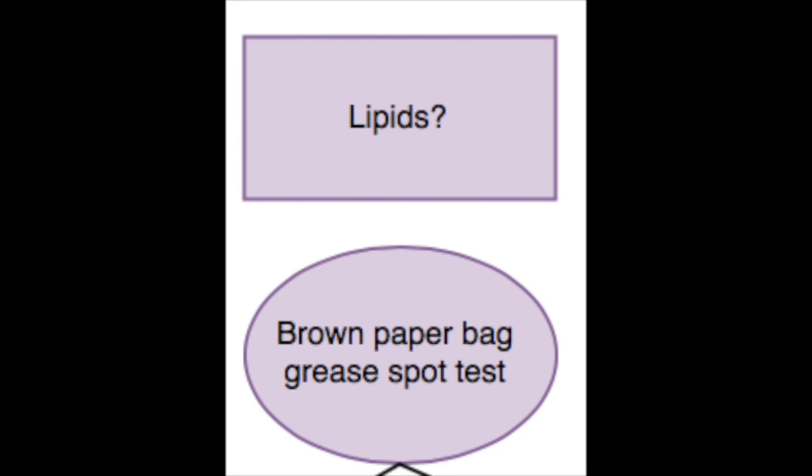To test for lipids, construct the grease spot test or the Sudan stain test. I would recommend the grease spot brown paper bag test because it is simpler to construct. Put a few drops of the unknown sample on a brown paper bag and watch what happens through time. If there are translucent marks, grease spots, left on the unglazed brown paper bag, lipids are present. If there are no marks, there are no lipids.